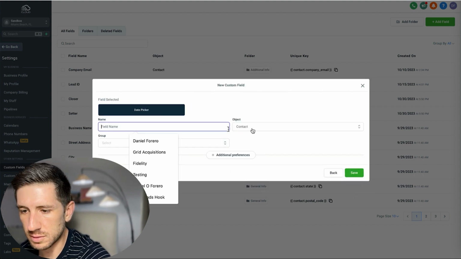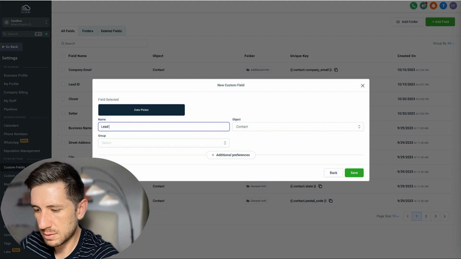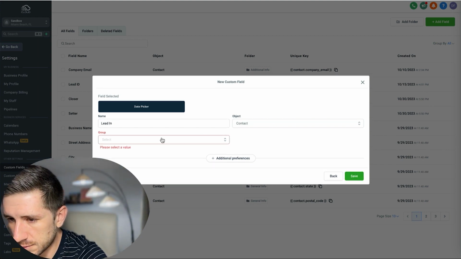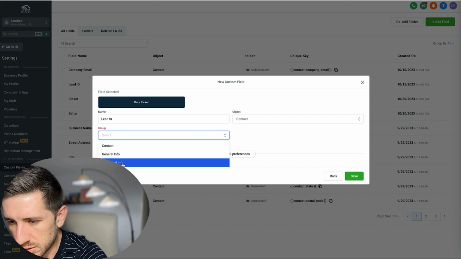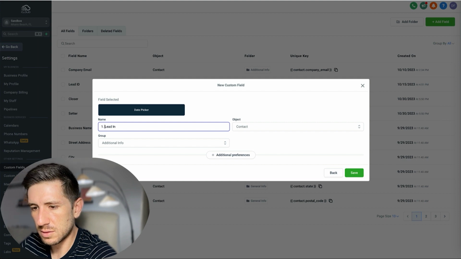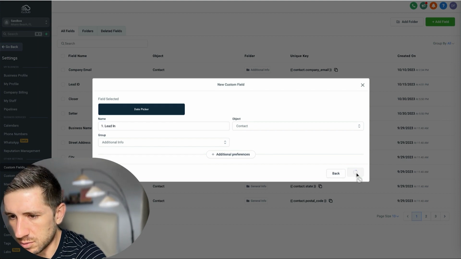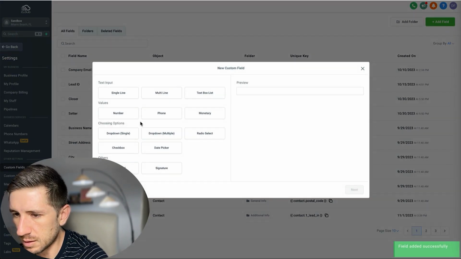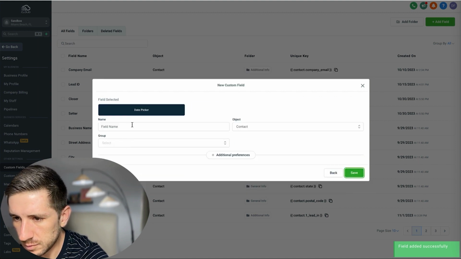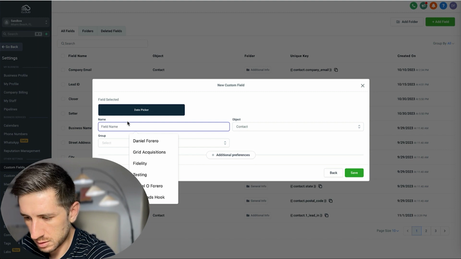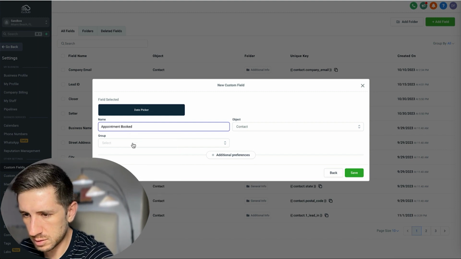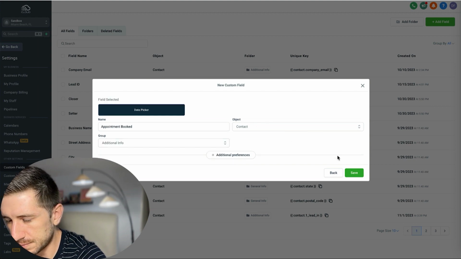So we have lead in, click save, go ahead and put this in additional info, and let's try to organize this in a good way. Add field, date picker, lead in, and booked, same deal.